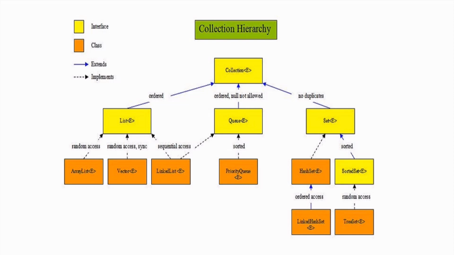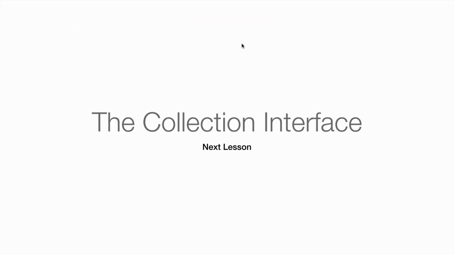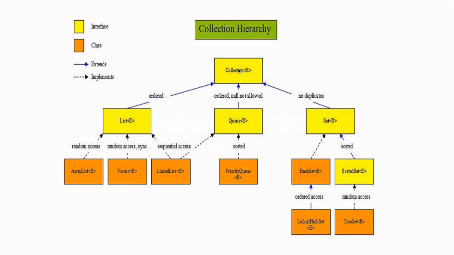As we can see here, we have Collection. This is the base interface that everything starts from. Now, there is an interface that isn't shown here. Collection actually extends the Iterable interface, so it's also a different interface. Something to know. We're going to go over exactly what the Collection interface is in the next lesson.